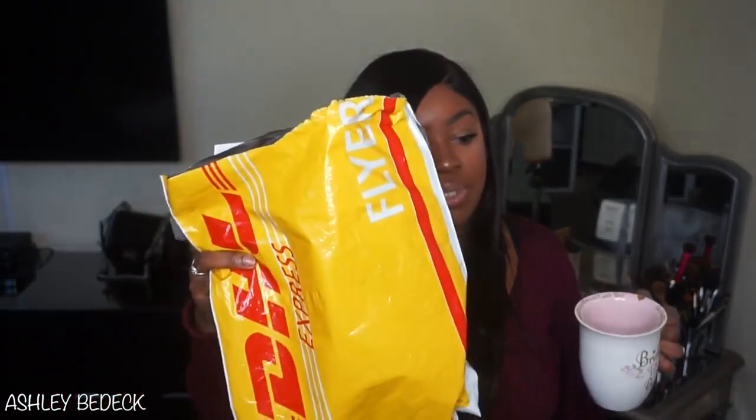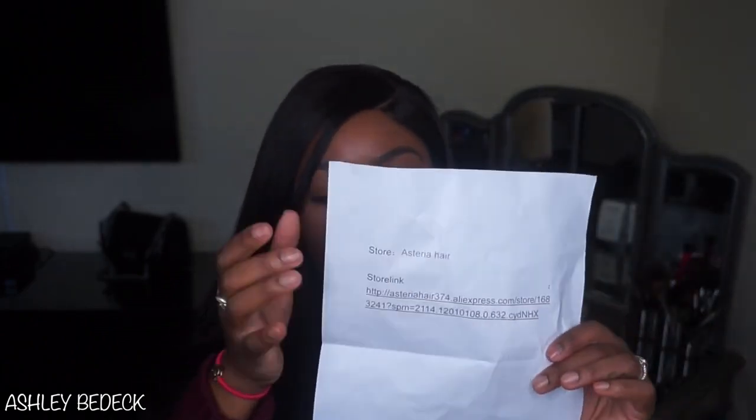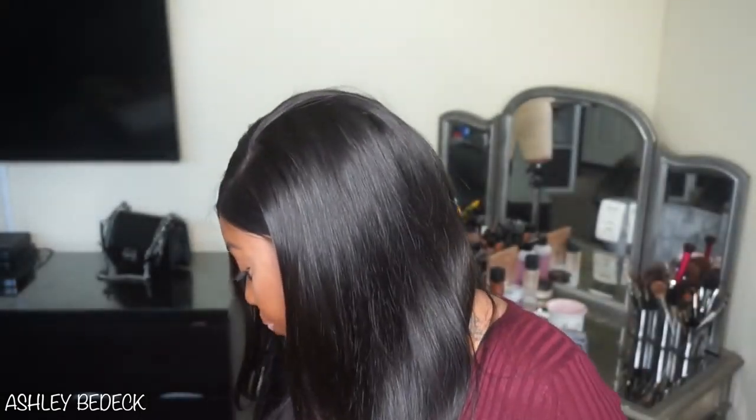So this hair did ship DHL. It got here in about 3 days, which is standard. Something that I like with them is that they did include a little note in there without me even having to ask, and put their store name, which obviously is Asteria Hair, and a link to their store. I'm not gonna copy this and type it down. I will just get the link from the internet. But the fact that they did this really is super helpful.